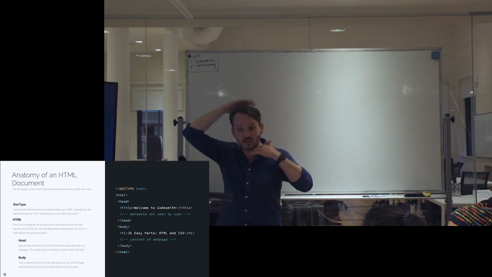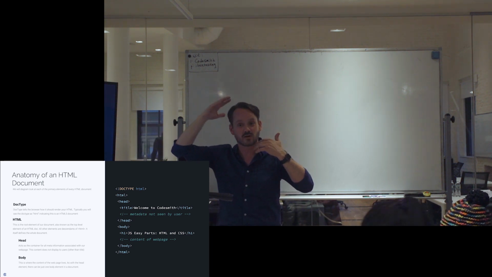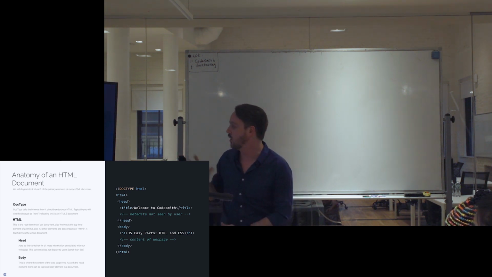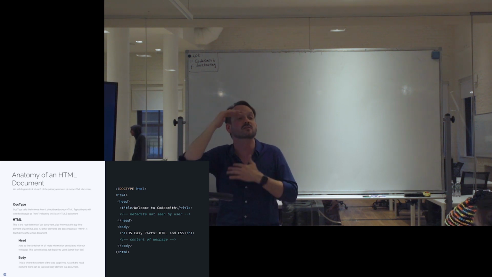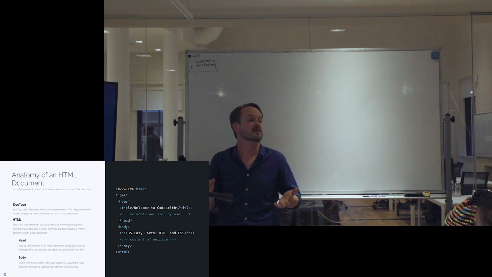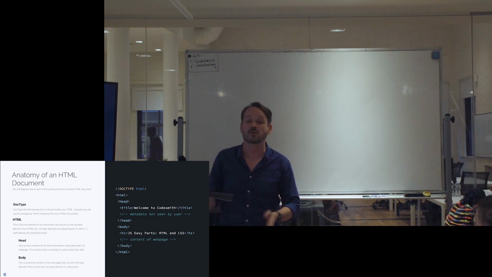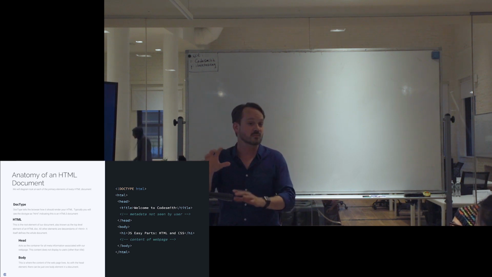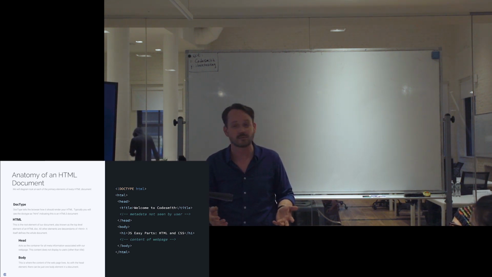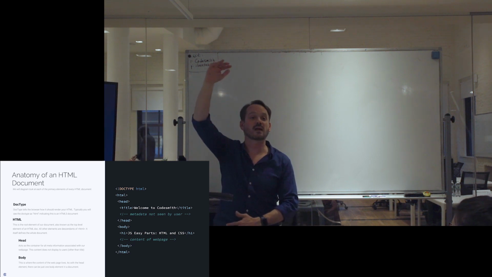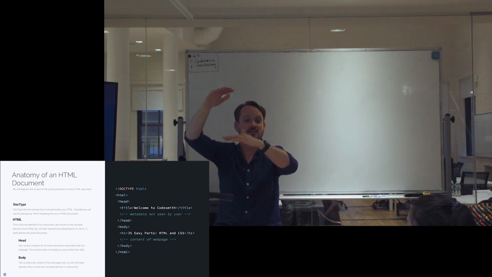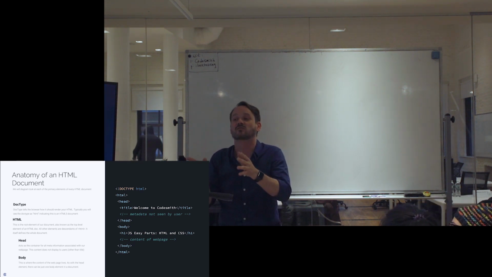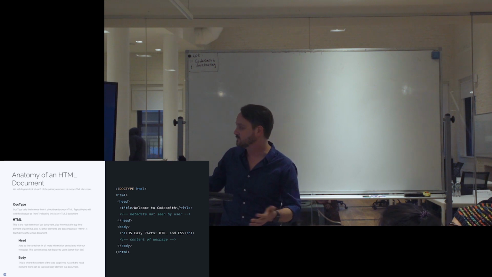So the head is where we store all of the memory and that information, right? But then the body is actually what you see. So all of the stuff that's going to come inside of these body tags is what we're displaying on the page. Now we're at the point where every tag that we put inside of this body tag is going to display something on the screen. So we start with HTML on the outside, then we have our head for our metadata, and now we have our body. Now we're going to get into how to actually put stuff in that body to display.